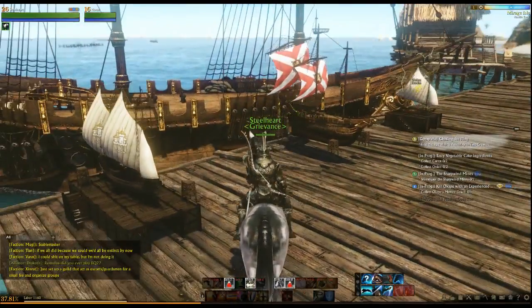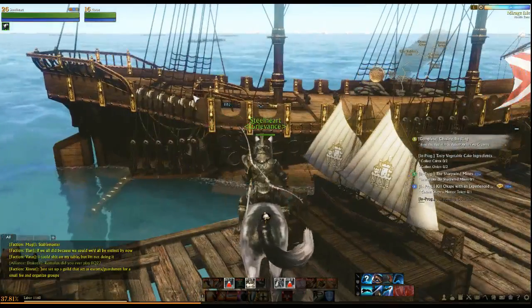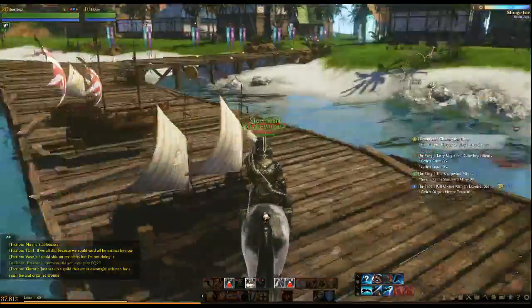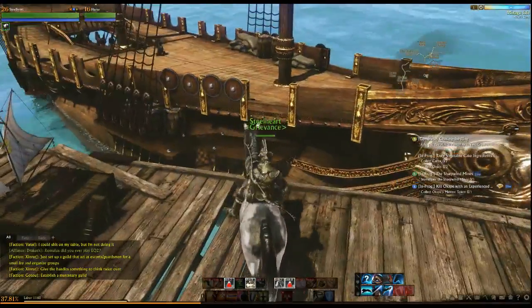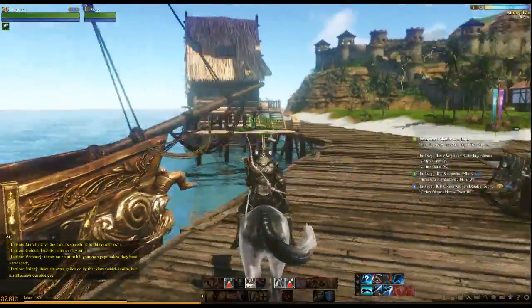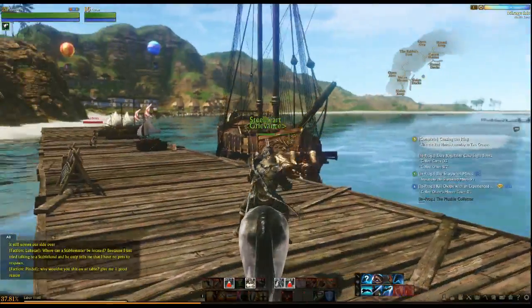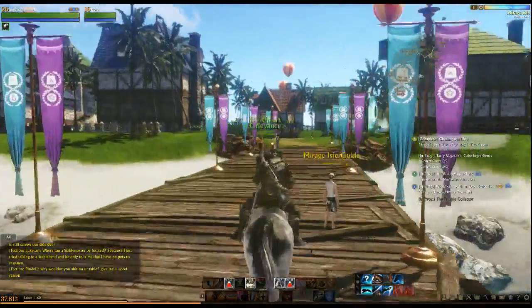These are some of the ships that you can have. There is ship-to-ship combat in the game. Ships are not cheap. I'm not going to jump over there, because if I do, I'll fall in the water. But you see an example of a player's ship right there.